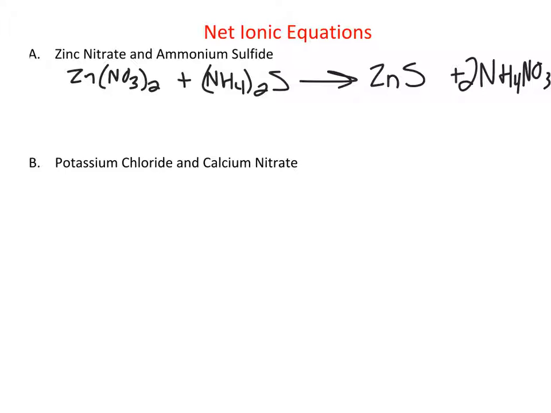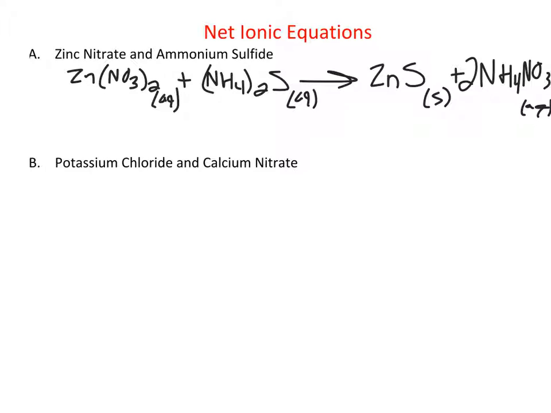So I have to check to see if these are aqueous or if they're a solid. So I need to know if they dissolve in solution. So I need to check my solubility rules. If you look at zinc nitrate, any nitrate compound is soluble. So I'm going to write aqueous. Same with ammoniums. They're aqueous. Sulfides are not, so that would be a solid. And then ammonium nitrate would be aqueous.